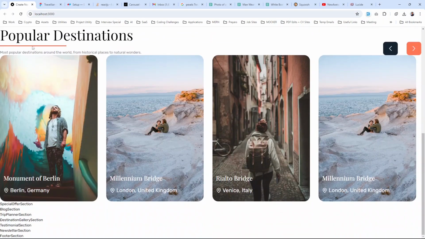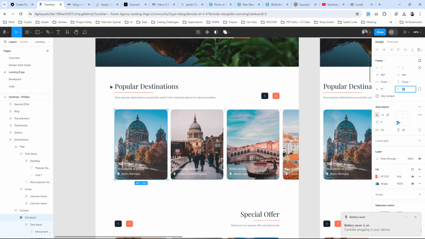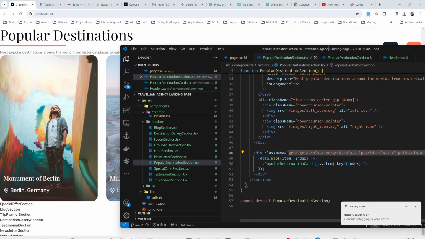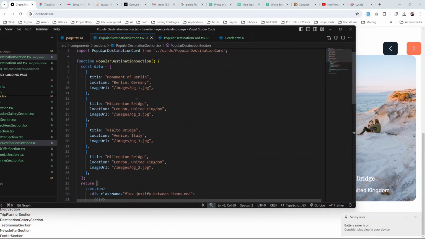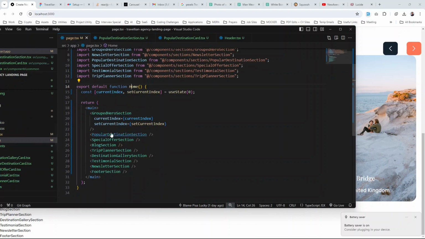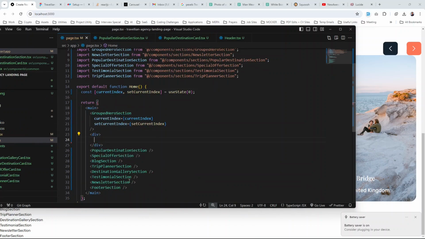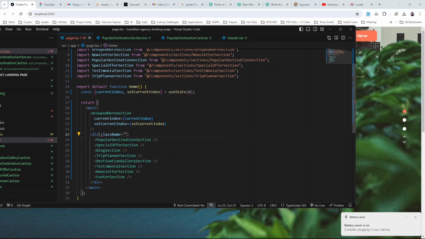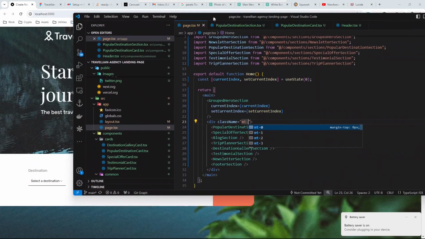Okay, so one other thing we'll do is to obviously give it the padding to the top, which is like 100 pixel. So we're going to come into this section, we wrap it in a div and put it right in here. So we're just going to do empty.